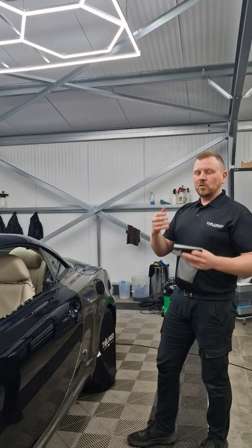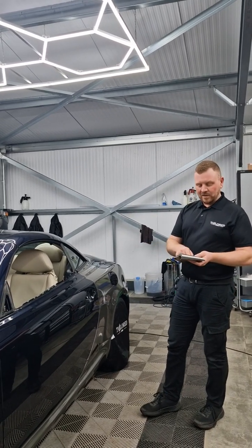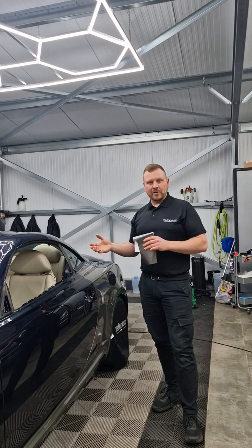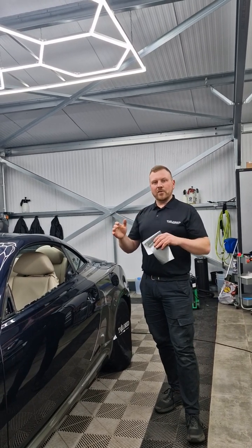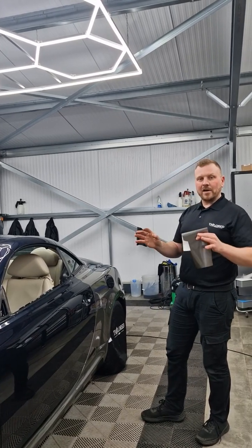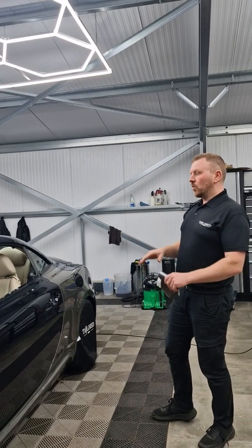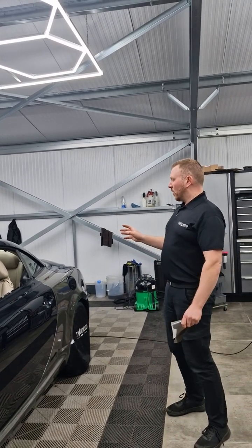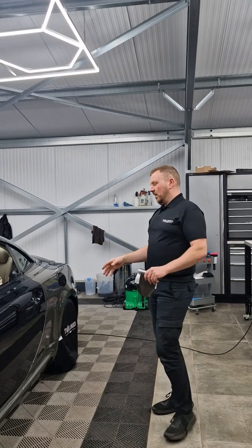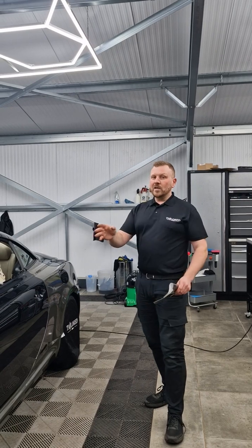You need to start utilising all three methods to speed up your install, and that is the advantage to having a wet and a dry PPF. It's not really based upon the fact that you're going to do one or the other for the entire vehicle. It doesn't really work when you're looking to try and get a high quality finish. So we're going to do videos of each install on this. It's not going to be covered in this video, but what I want installers to start thinking about, and you'll see it if you watch the other videos, is how we can utilise dry and wet to get the best finish and also speed up our install.